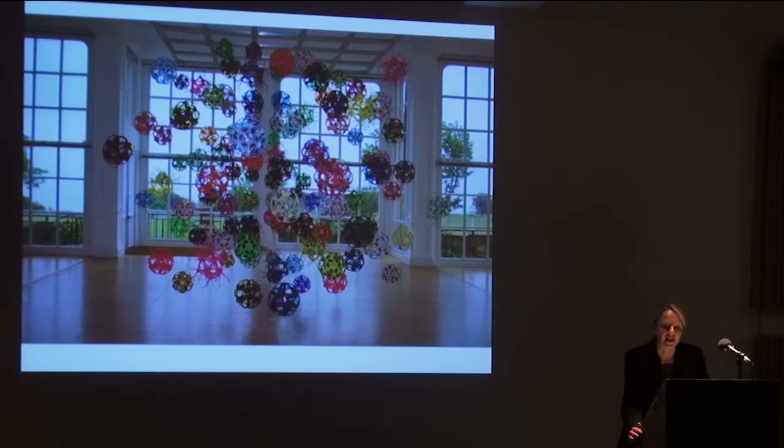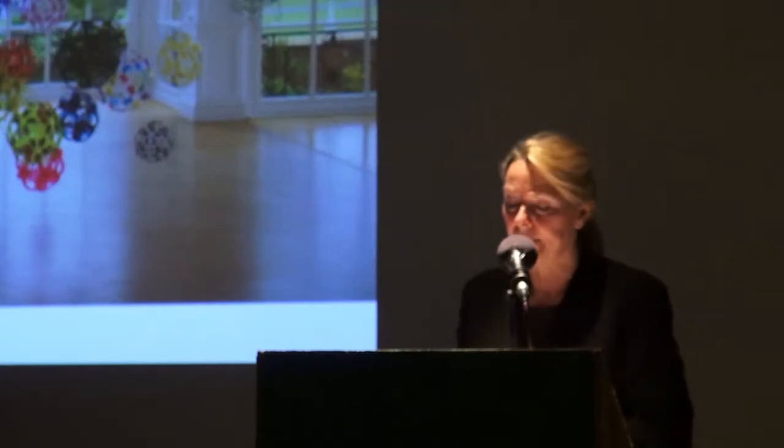I have selected 5 works from each year, and the first one is, if you think back to the first slide, which was one of the grand hotels, the Metropole. Of course, neither of them are grand hotels anymore, or hotels of any shape and form. They're just private apartments now.